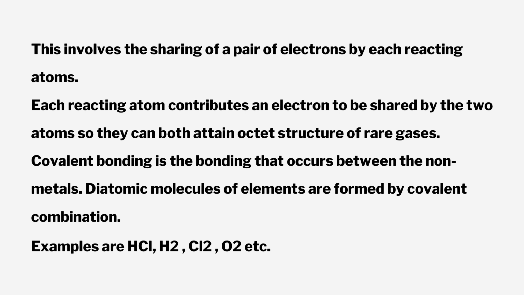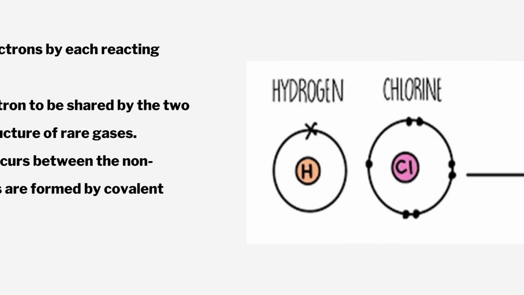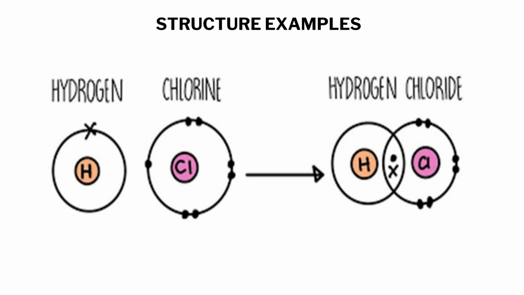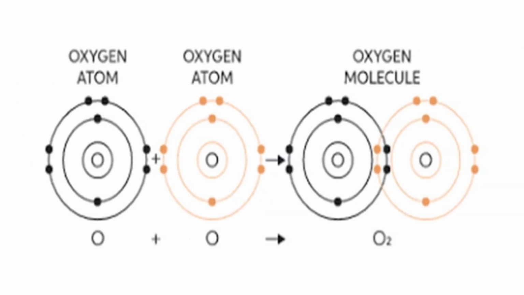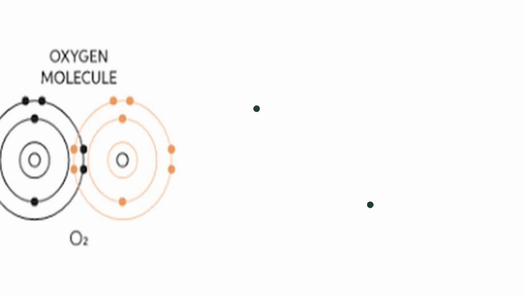Let's look at HCl. Hydrogen has 1 electron in its shell and chlorine has 7. So hydrogen needs 1 electron to complete its shell, and chlorine also needs 1 electron to complete its shell. Both of them will react together to form a covalent bond. You get that? If you look at that diagram very well, hydrogen reacts with chlorine to give us a stable octet. Don't forget, the focus is for them to obtain the octet state. They are stable states.